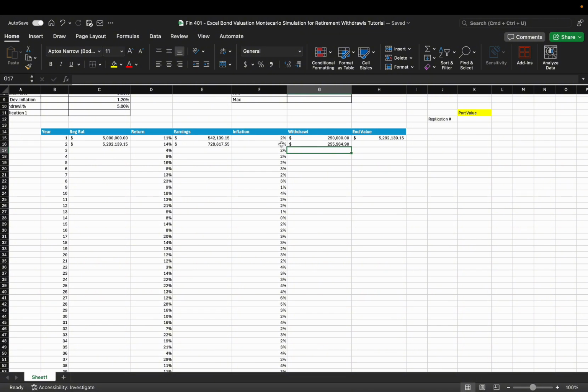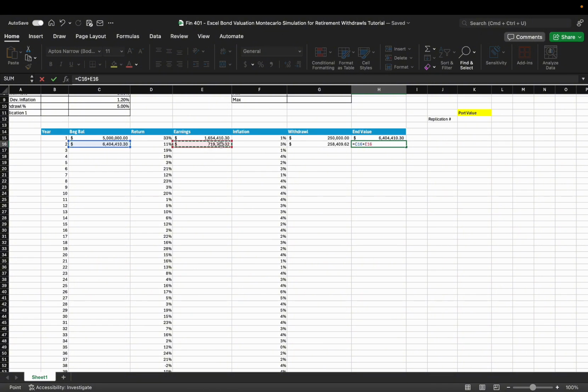But now we have to add in this. And then same as before, we're going to do beginning balance plus your earnings minus your withdrawal rate.